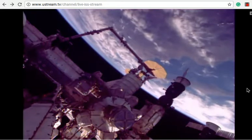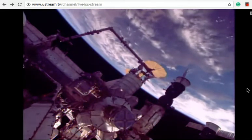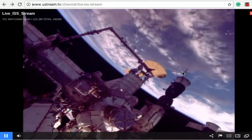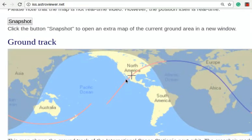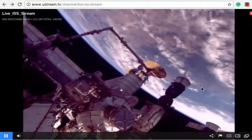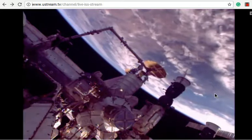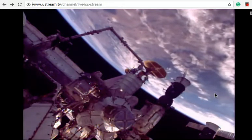Hopefully anybody who's stuck with me this long can see what I was talking about earlier about it not being real easy to recognize such features when we're that close up. I mean, look at the size of that big piece of land that we just went over, and compare that with back here on the schematic diagram type map, that little tiny sliver that you can barely even see is there at all. And it looks like we're running right up along the division between Mexico and Texas, more or less. It's really hard to see what's down there because there's a lot of clouds over it right now. You can still see parts of the ocean way down there near the horizon.